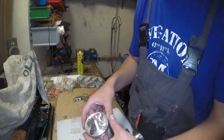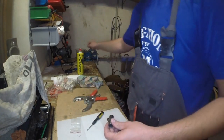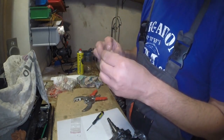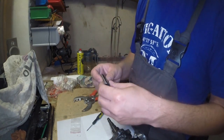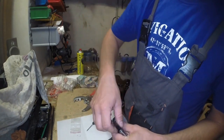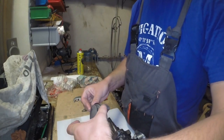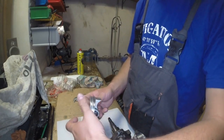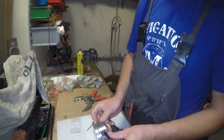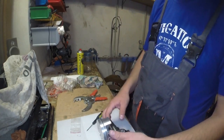So again, don't forget to lubricate the wrist pin and bushings on the rod, and the rod on the piston has to face the exhaust port forward.